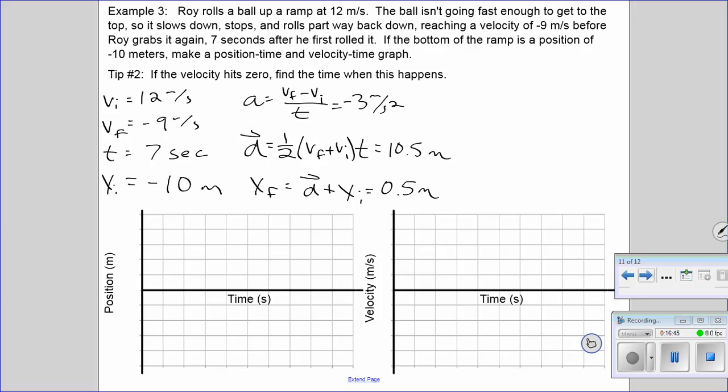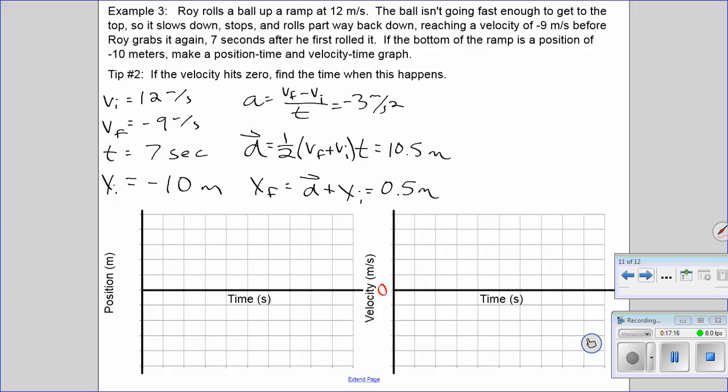So let's start graphing this thing and see if we can figure out what's going on. Where should I start with my graphs? Velocity, right? Okay, so there's my little scrolly bar. Let's see, velocity. The velocity has to include everything between 12 and negative 9. So here's 0. I got to get up to 12. I got 5 boxes to do it in. What should I number by?